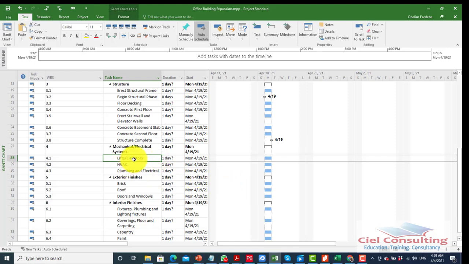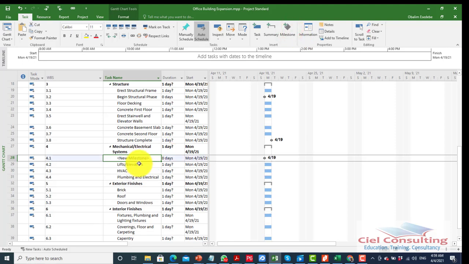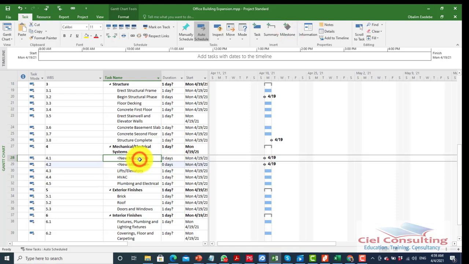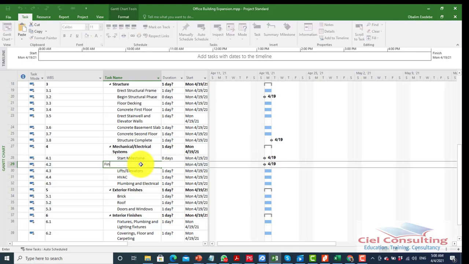So I select this lift/elevator and then I click on milestone. I repeat it again, because those are the 2 milestones you have in that particular phase. The first one is start milestone, and the second one is finish milestone.